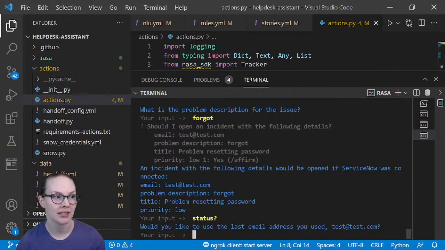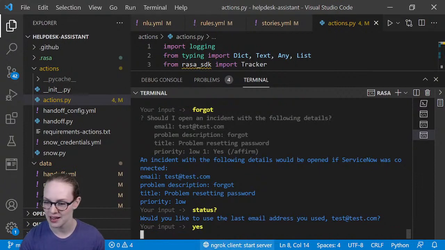And one thing that's really nice about 3.0 as opposed to 2.0 with this particular example is if we would like, we can reset the slots for password or problem description or whatever at any point during the conversation with the assistant. Resetting slots was a big pain in the tuchus previously, and is now much more streamlined, which is great. Yeah, let's use the same email address, that test@test.com.